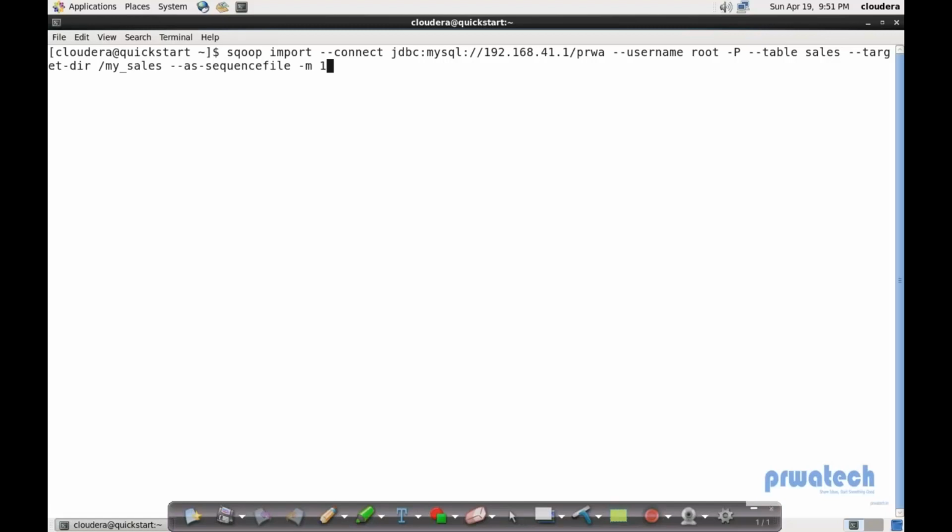I'll extract it first. I'll go to this folder and I will show you how the data looks.